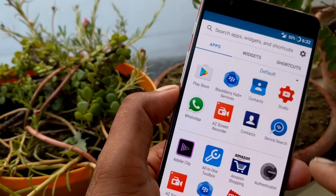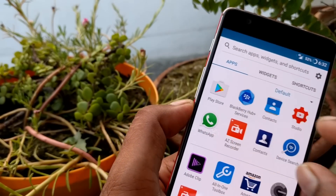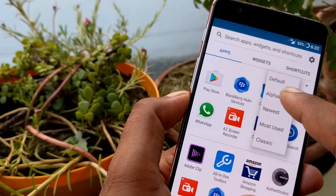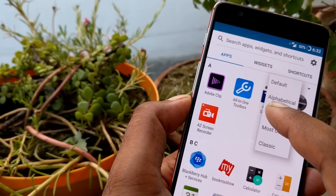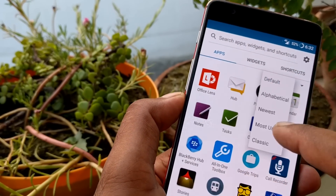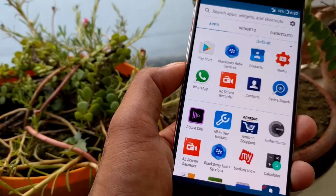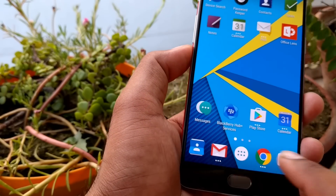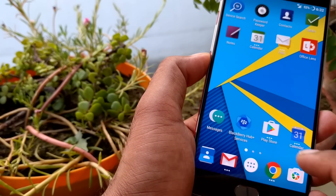There's also a good functionality — a new option for how you sort the app drawer. The default shows recent apps you use, and there's also alphabetical sorting. If you click alphabetical, it changes right away. I really like this feature. The best thing is they're not wasting space — you can see it fills the complete screen and the icons are not too big or too small. It looks very nice.